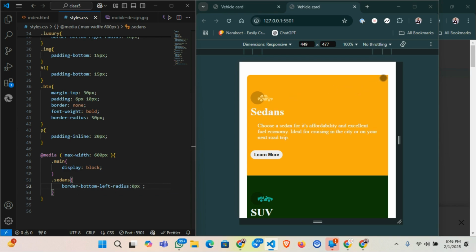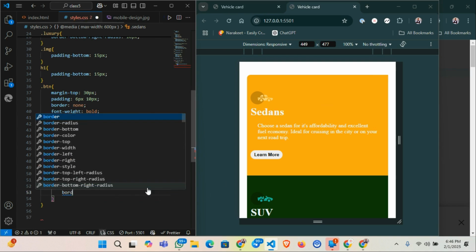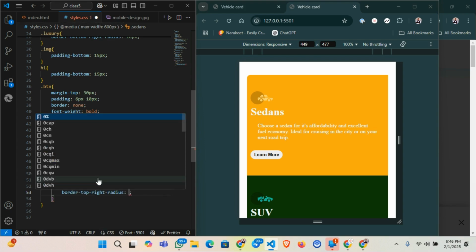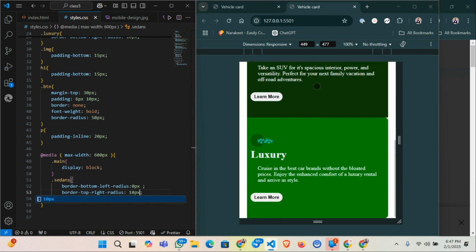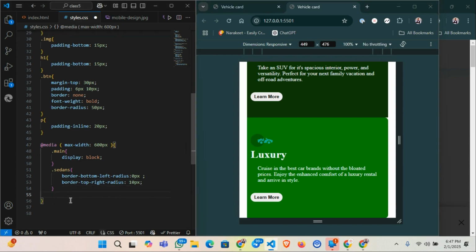Now we're gonna add some border to this. So let's say top right radius 10 pixels. All right. Now we want to reduce the one for our top right radius here, and add it to our bottom right radius. And that should be for luxury.